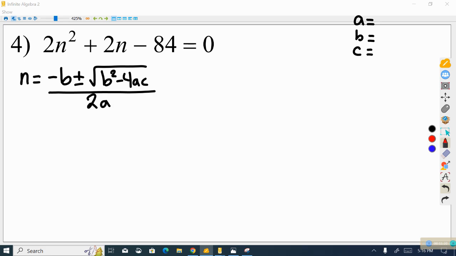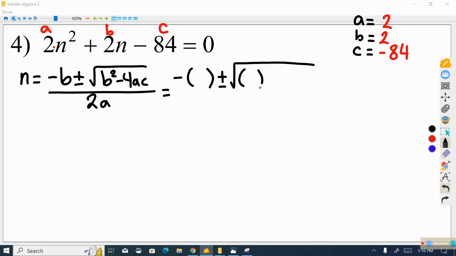And I say calculate, but really we just have to read it from the paper, right? And so 2 is a, right? Again, a symbolizes the coefficient of the quadratic term. In this case, b is also 2. And that's something that will happen every now and then. You'll have the same number in more than one location. And in this case, c is equal to negative 84. So we have negative 84 right here. Okay, so now then we have a, b, and c. We will copy everything else that we have, but we'll use blank parentheses to give us a place to go put these numbers.